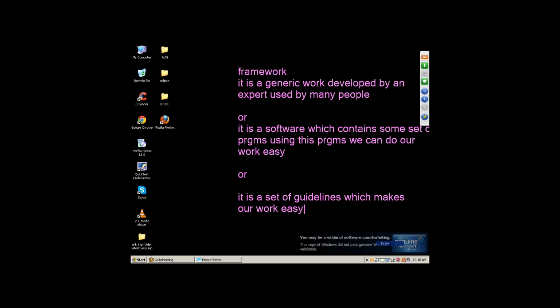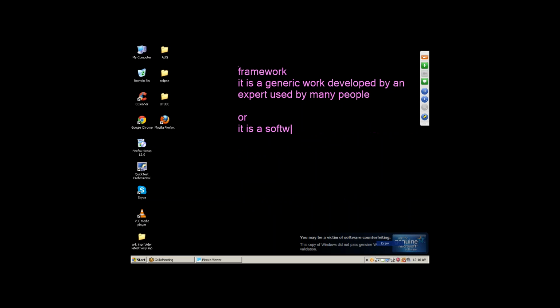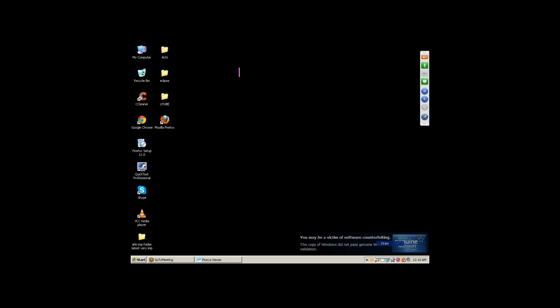A framework is a generic work developed by an expert and used by many people, or it is a software which contains some set of programs that make our work easy, or it is a set of guidelines which makes our work easy. There are two types of frameworks available in Selenium: one is user defined, the second is system defined.